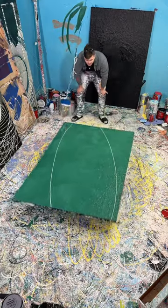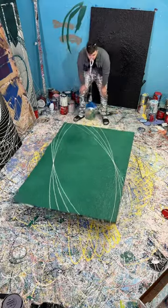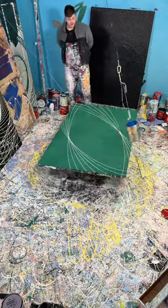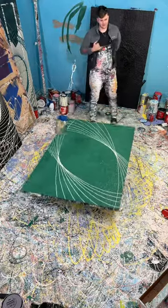All right, first painting of the day. This one I intend to be pretty quick. I have the canvas swinging really far and the bucket not really swinging a ton. So what that should do is kind of dial this in really quickly.